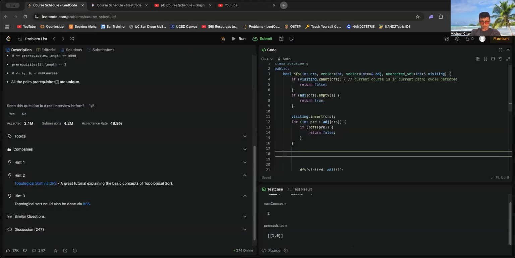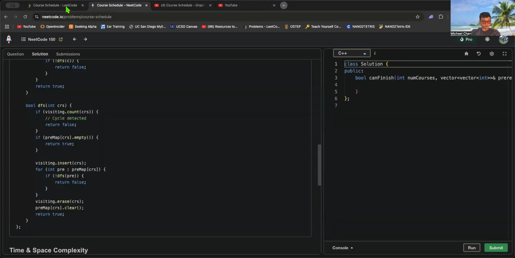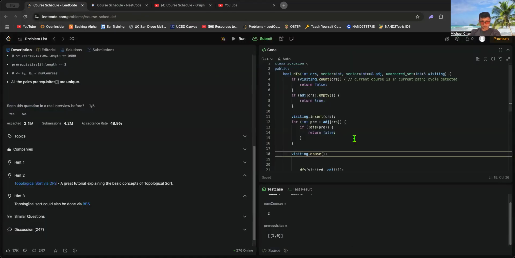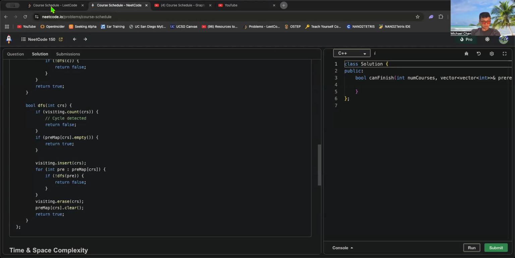And then after it's traversed everything, visiting dot erase current course. Erase CRS. Okay.